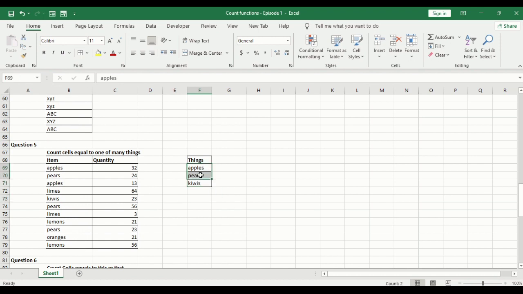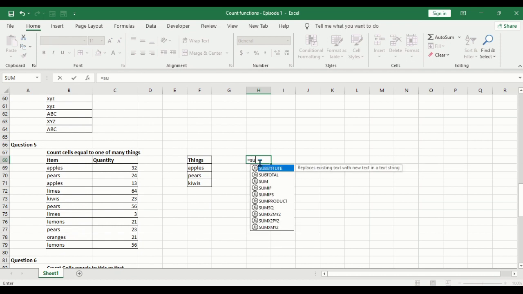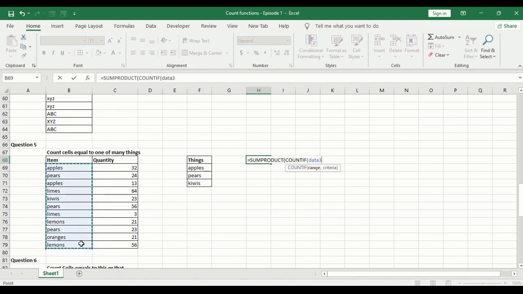So this name range is what? Data 4. Can you see that now? So it's equals to what? The SUMPRODUCT. Then COUNTIF. What's the name range? This is the range over here, which is data 3.